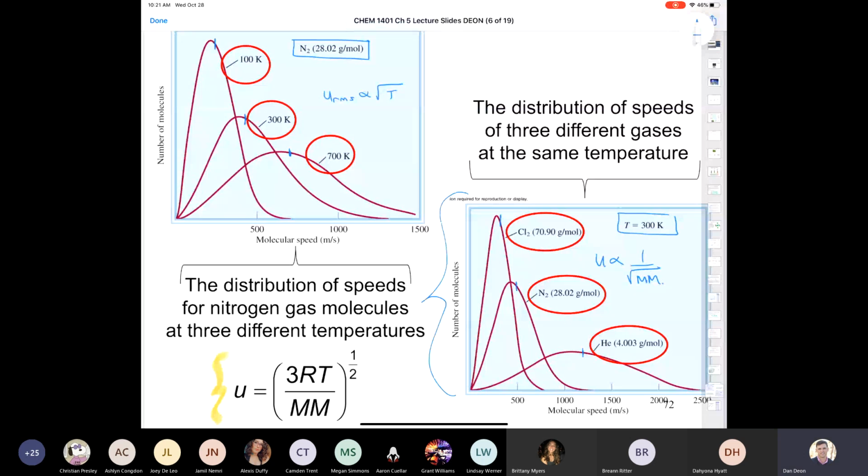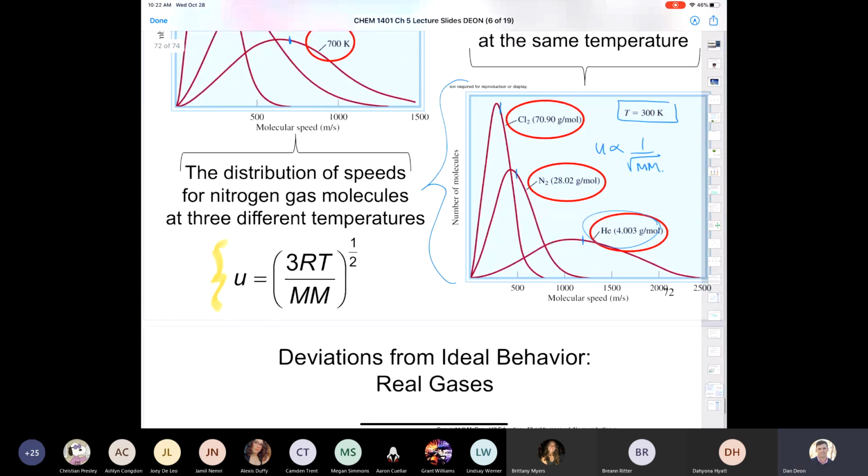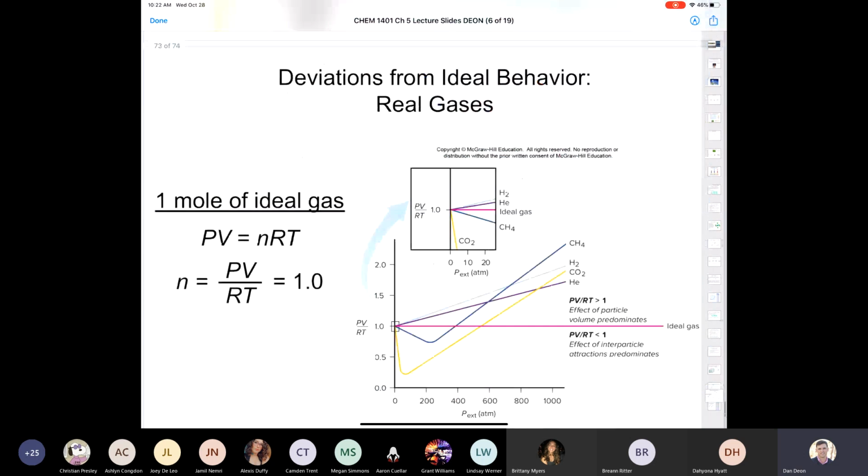Remember when we were talking about the HCl gas and the ammonia gas? We said, well, the ammonia gas travels faster. Why? Because it's lighter. Okay, and so the average speed, or the root mean square speed, however you want to slice it, of a lighter gas like helium is going to be higher than that of nitrogen, which would be higher than that of chlorine. All right, so those are the kind of concepts that you want to understand from that equation.